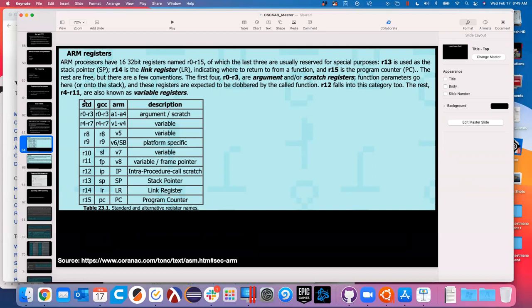So whether I'm using this assembler or a standard ARM assembler doesn't matter. Let's just assume that R0 is the same thing as A1. When I'm using that programming language as a human, when I say A1 or when I say R0, the ultimate final instruction will be the same zeros and ones, right? The assembler is mapping it to that same zero and one. We're talking about your first register, right? That's probably 0000, something like that. So understand that there is a difference between the assembly language and the architecture.